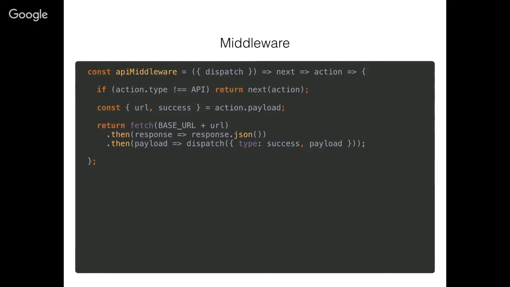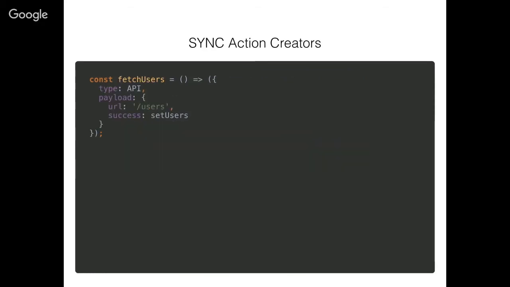There's no special weird code, no handling of asynchronous data. On my side of action creators, it becomes really simple. I can, of course, add error handling, a more robust one. And all my action creators now are just plain functions returning JavaScript objects. Super easy to test, super easy to read. And another nice bonus, if you look at the log of your Redux actions, you actually see an action of type API coming in to the middleware, and then suddenly success, error, or even a crash coming out.